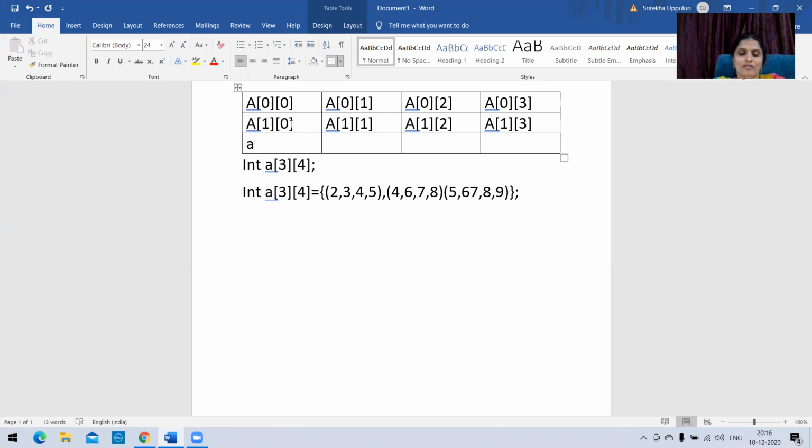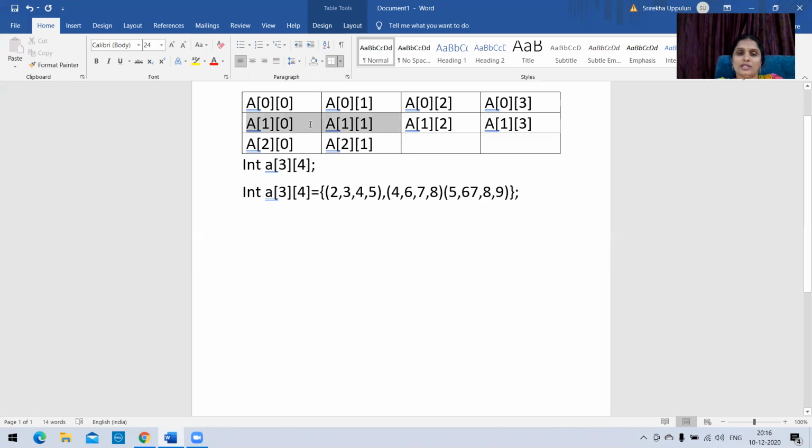Next, a of 0, 1, 2 by 0 column. Okay. Next, a of second row, first column. Okay. So why is it important, why do we write this?